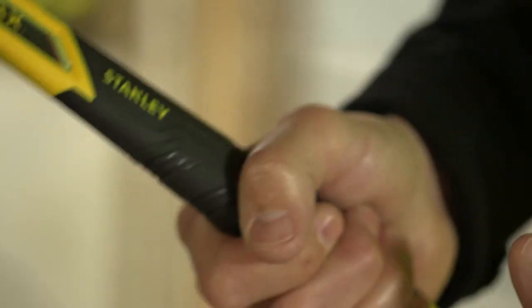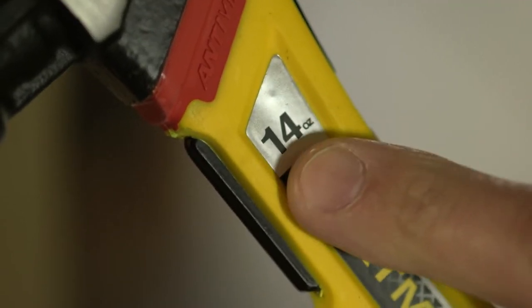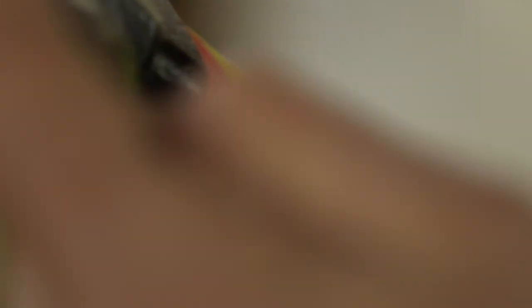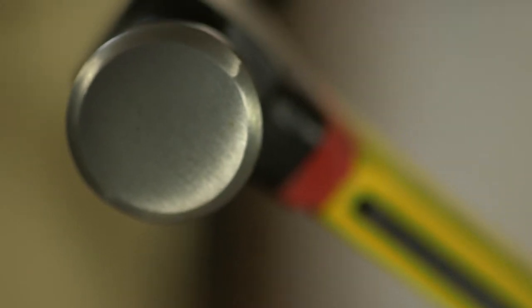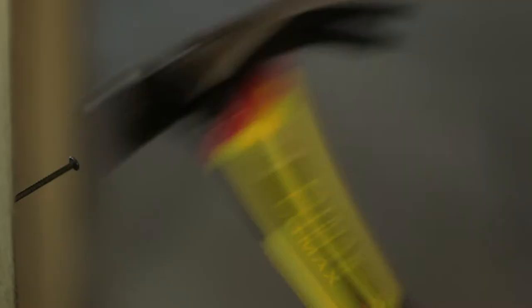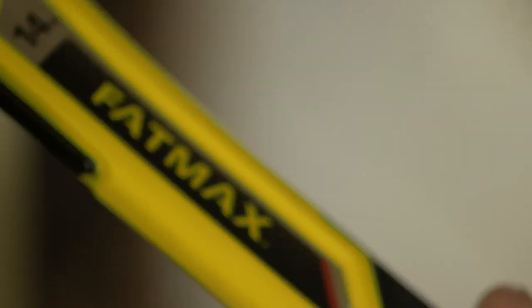The weight of this hammer is 14 ounces. Because it's lighter you can swing the hammer quicker, and it gives the same power output as a 20 ounce hammer. Even though it's only 14 ounces, you can hit with the same force as a 20 ounce hammer because it's lighter. It's just a nice weight — I don't like hammers that are massively heavy or too long, I find them unwieldy. It's a nice comfortable hammer, easy to use, and at the end of the day your arm doesn't feel like it's falling off.